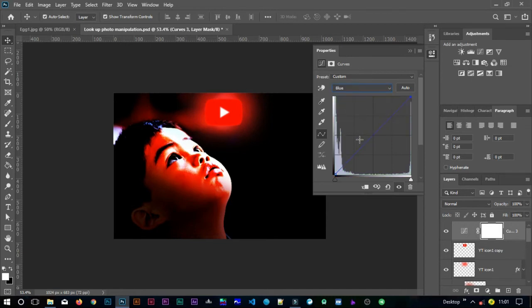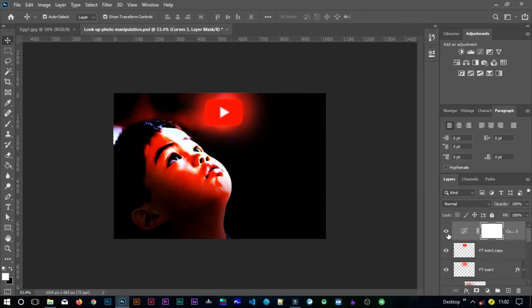Then the blues, I would like to have some blues in this image. So I'll just put a little bit of the blues, not too much, just a touch of it, and I'll collapse this. That is before the curves and that is after having the curves. You can see now it's beautiful. I think this tutorial is even coming to an end because we have conducted most of the things that I had said on our list.